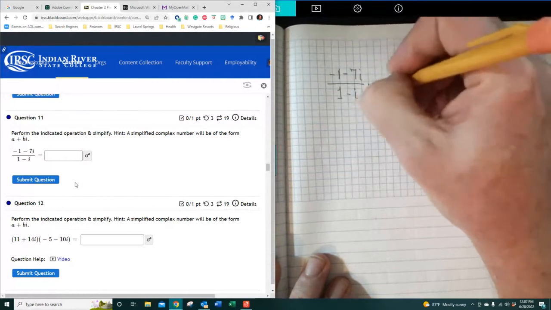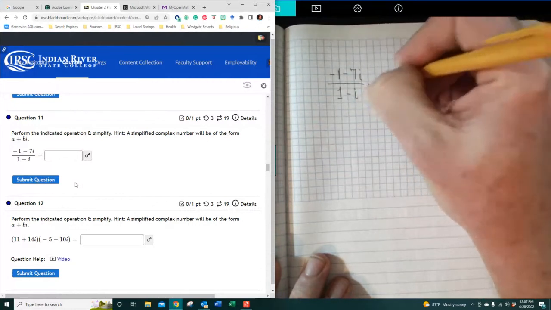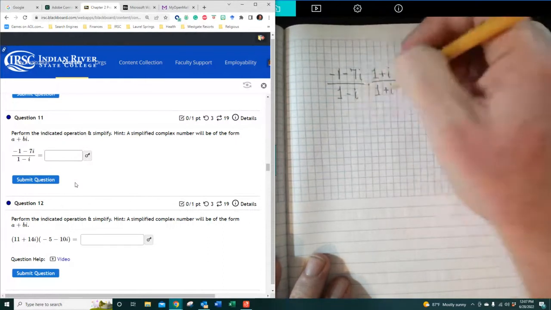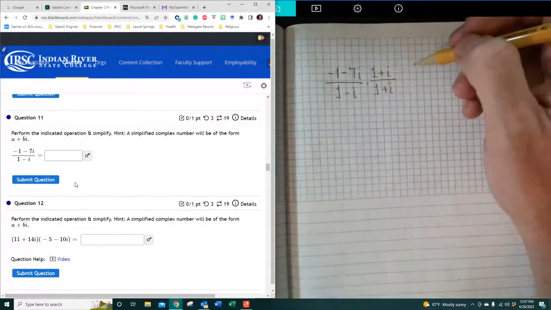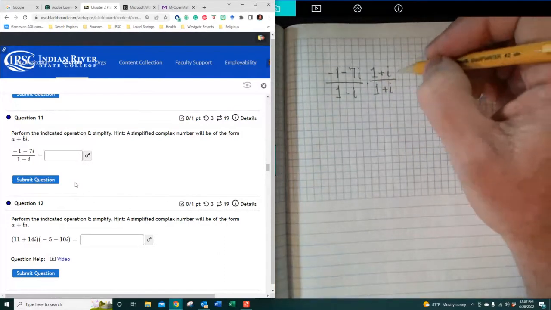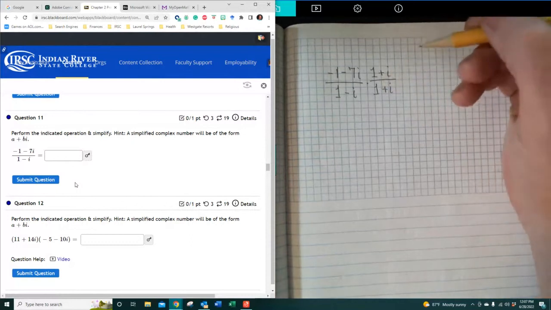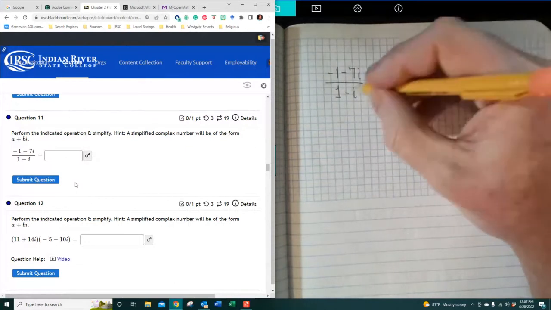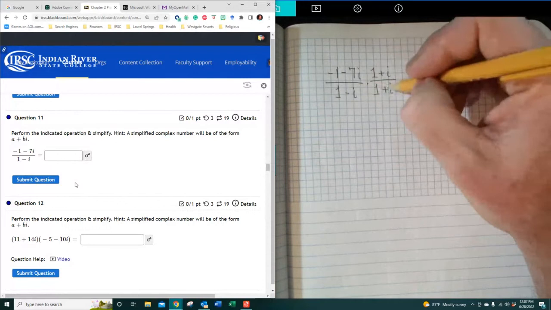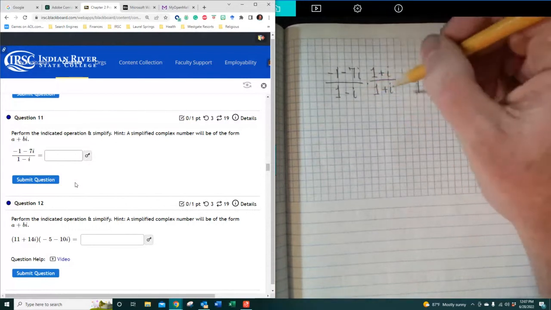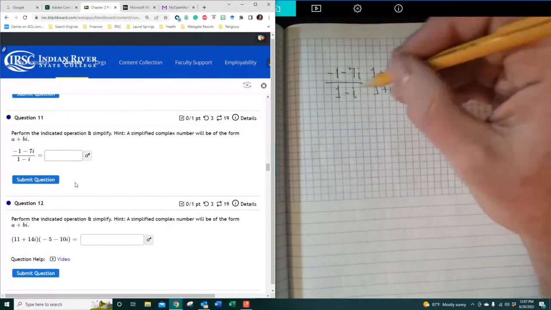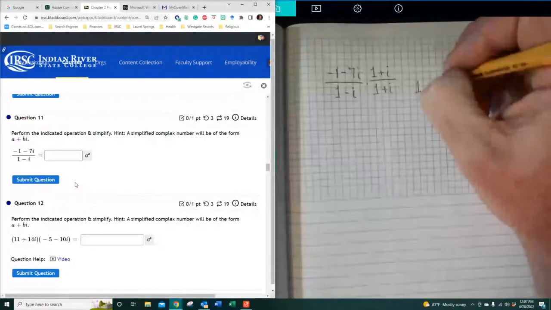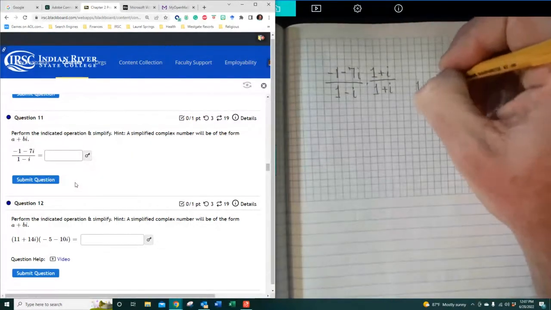And that is just switching the sign for this, which is in the denominator. Because what happens, it's like the foiling method of the difference of two squares. The O and I in FOIL go away. So all you have to do is multiply this times this, and then multiply this times this, but remembering that negative times a positive is negative, and that's -1 times +1. And then we have i times i, which is i squared, and i squared is equal to -1. Therefore, negative of a negative makes it a +1.